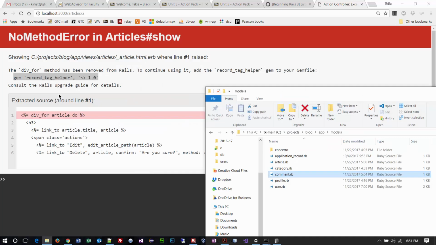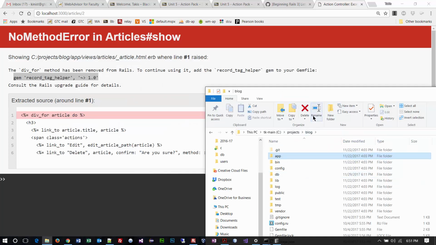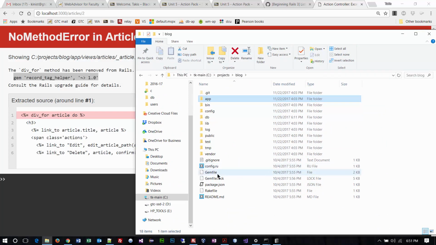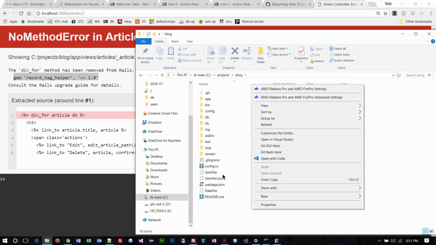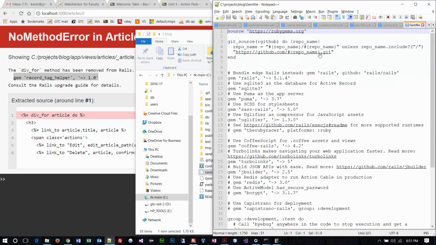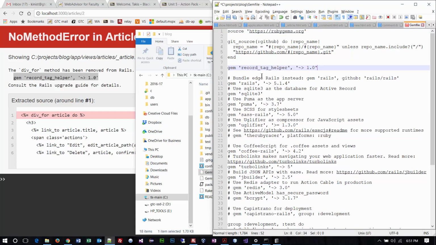I'm going to go into my project folder, right to the root, and look for my Gemfile. That's a file that just says Gemfile, with no file extension on it. Let's send that over to Notepad++. Somewhere inside here, it doesn't really matter where, I'll just throw this in right here. Save it, then drop to a prompt and run bundle install. It'll find that gem listed and install it, and hypothetically, it should work.